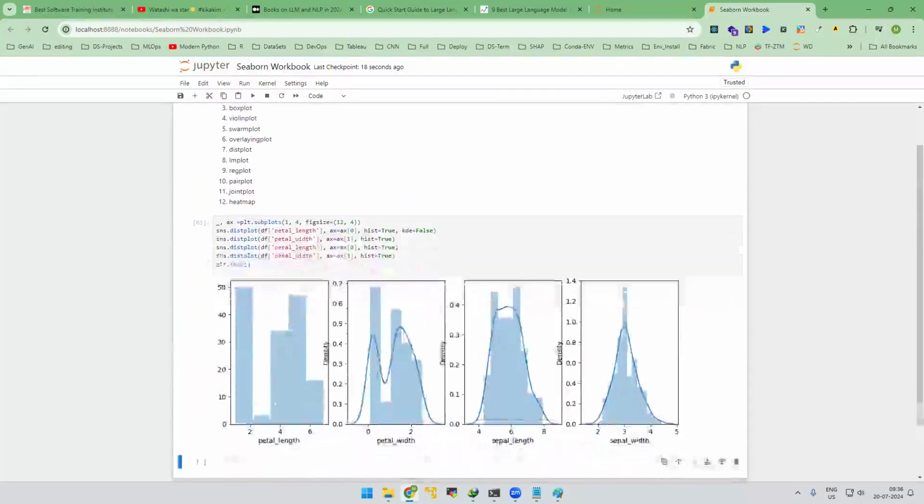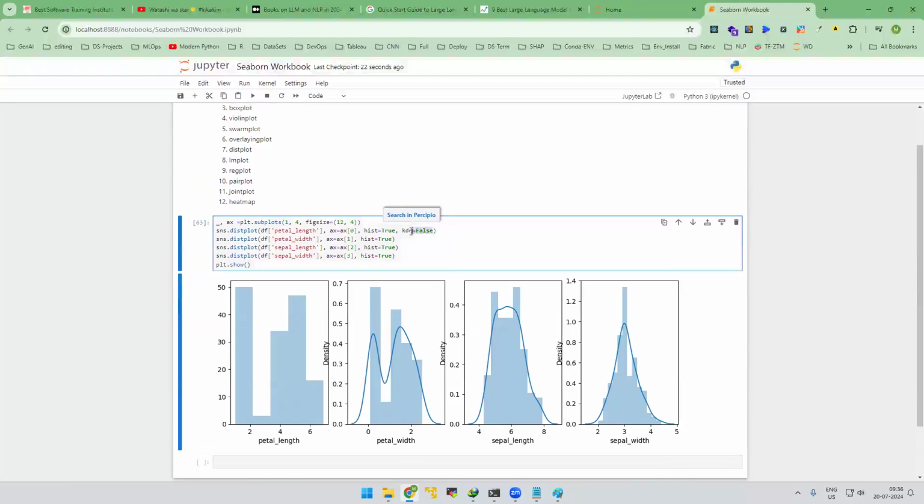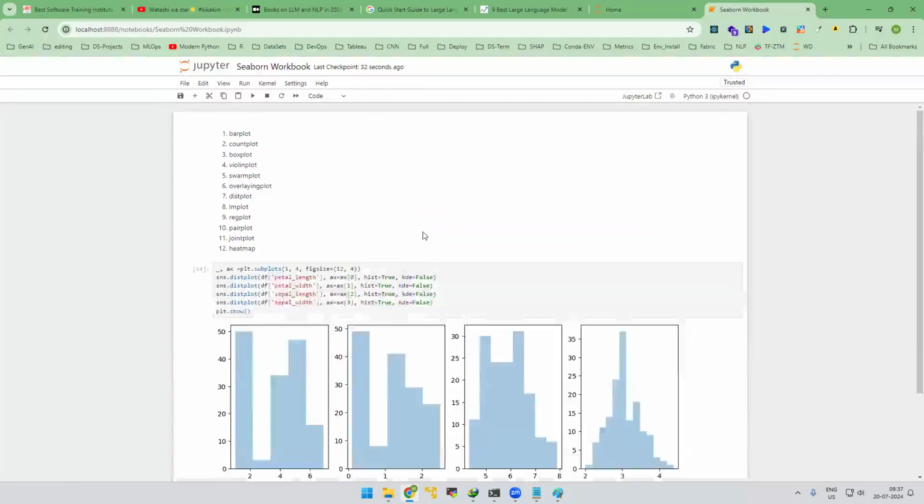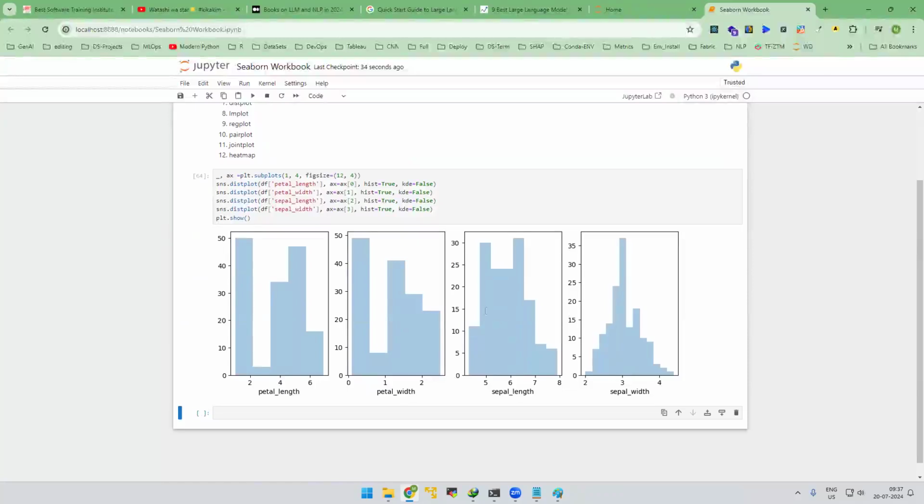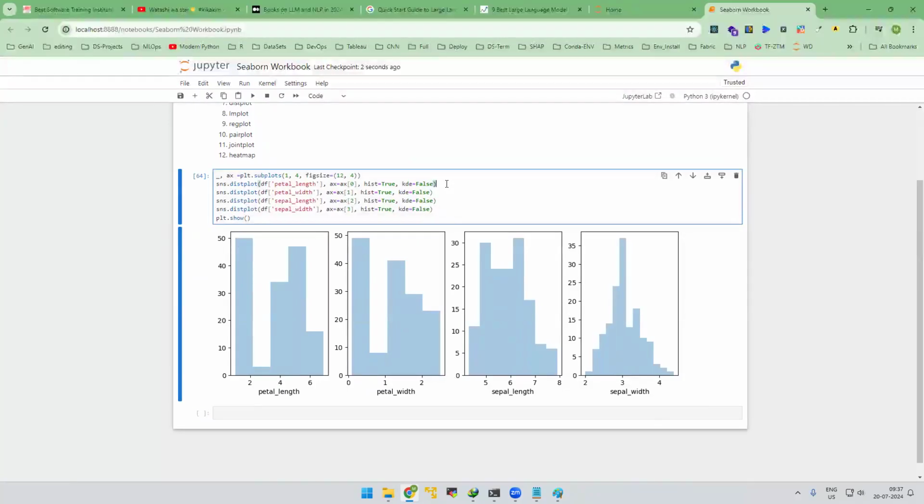You can see that you're not going to see the smooth curve, right? You can suppress it now, but it's better to have it. You can see that this is a pure histogram. But I will make it true.